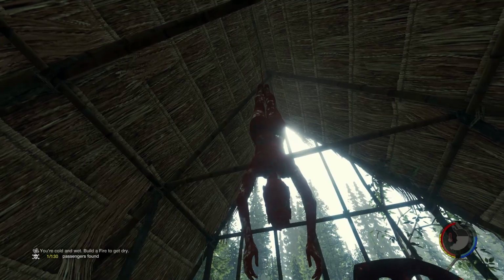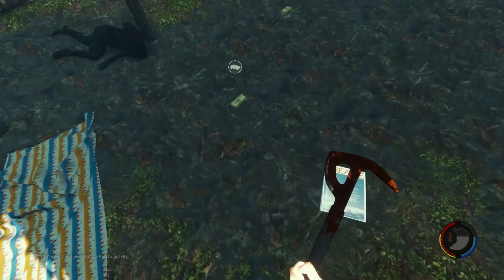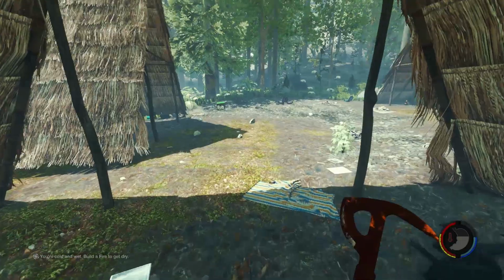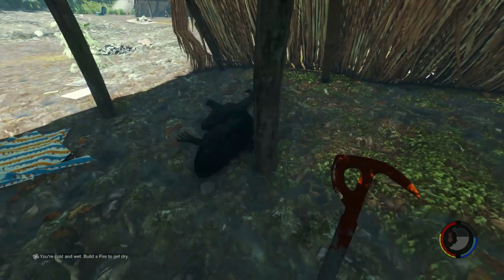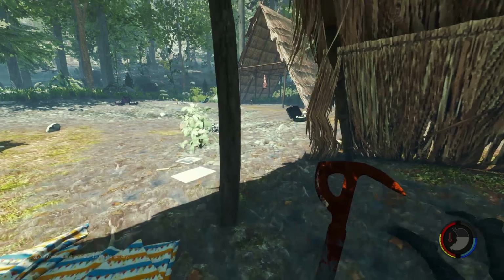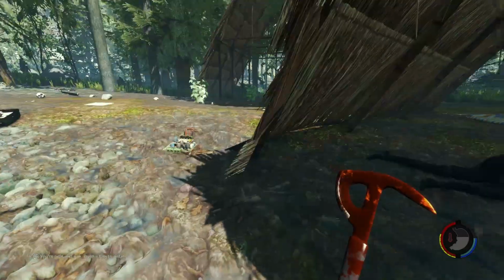Oh man. Found a passenger. Oh, money. I'll take that. Maybe I've not been here. Maybe... Oh, there's a guy up there. Time to go into stealth mode, I guess. Not quite sure where he is. He just walked beyond that thing.